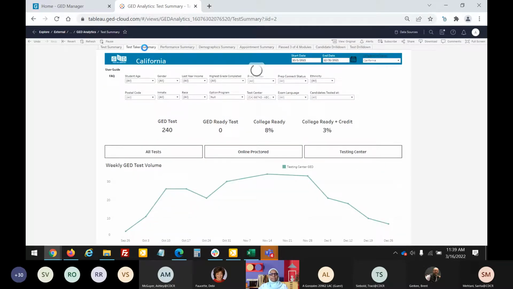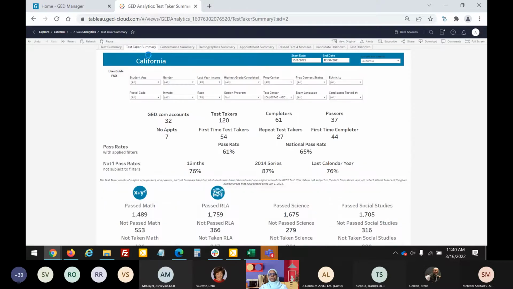All right, moving on to the test taker summary. Here are a little bit more details at the test taker level, like the tab name implies. Now we are going to look at who these 240 tests were taken by. These are 120 test takers. Remember, we still have that filter on that we had on the test summary tab. So we are still looking at the ABC Adult School data for these 3 months. You can always change that to your needs. You can look at yearly data, 6 months data, but you need to come up here and change that date. But for now, we are looking at October to December.